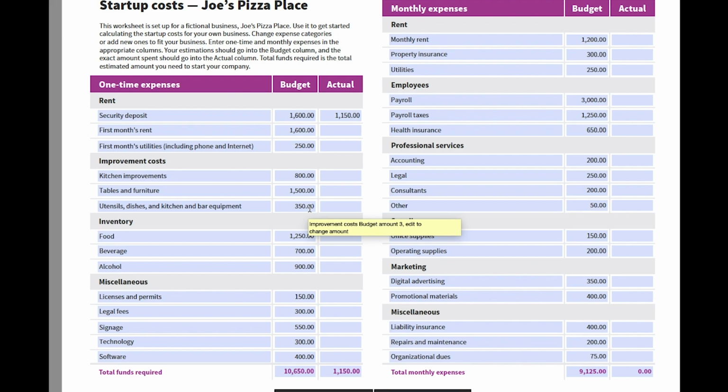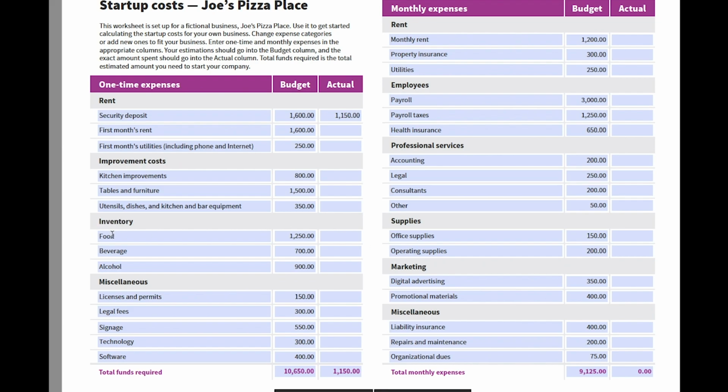I can tell you, no, it's not going to be actual, because I've developed a store and I know these are not actual numbers. But you have to do your research on what kitchen improvements, furniture, and utensils will cost. This may or may not pertain to you, because maybe you're not getting into the restaurant business.